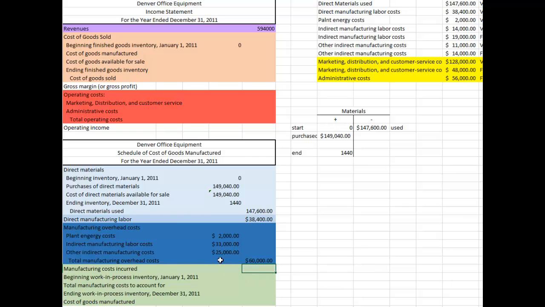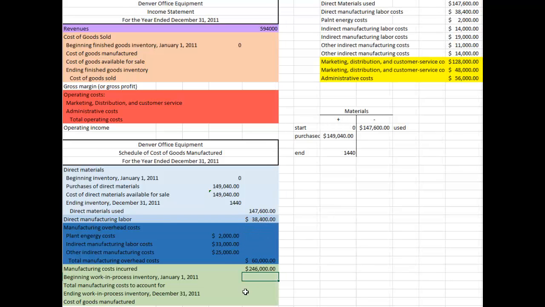So my total manufacturing costs incurred for the year are my material costs, my labor cost, and my overhead. So 246,000. And we'll get into this later in the semester as well, we have to take into consideration the work in process we've already had. And at the beginning of the year, we had no work in process because we just started this company. And so my total manufacturing costs that I need to account for are $246,600, or $246,000 even. My ending work in process, the problem also tells me, if you refer back to the problem, that there is nothing left in ending work in process. So this is a nice clean problem where I had $246,000 in my cost of goods manufactured.